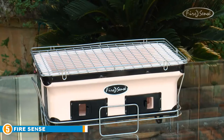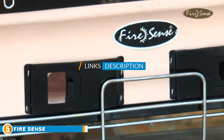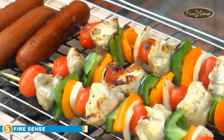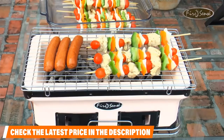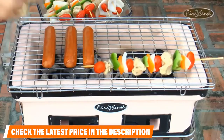Finally at number five is the Fire Sense Large Yakitori Charcoal Grill. This large hibachi grill from Fire Sense is perfect if you're cooking for four people or more, offering 170 square inches of cooking area — easily enough for eight burger patties. Despite the large cooking surface, this grill is actually quite small, only about seven inches tall with wire-framed legs that allow it to sit on the ground or on a tabletop. The hibachi grill is made primarily of clay, a traditional material that holds heat extremely well and allows the grill to get quite hot.